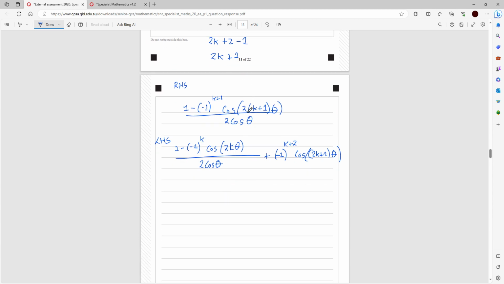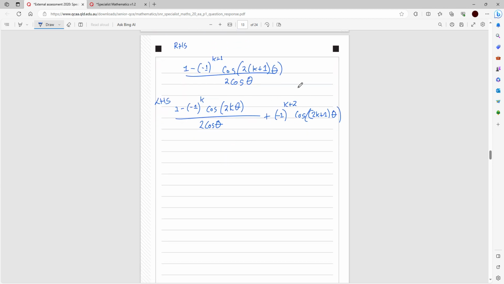And this is still equal to this right hand side, so I won't write the right hand side again because that'll be the same. So I'll draw an arrow just indicating what it is. So this is still my right hand side, so imagine if I wrote that there, is equal to that. So what we've got to do is try and make all of this pretty much look like that, and that's a struggle. So what we've got to do is pretty much combine these two things here. So we can only combine things as fractions when they have a common denominator. So we need to put this whole expression here over pretty much 2 cos theta.